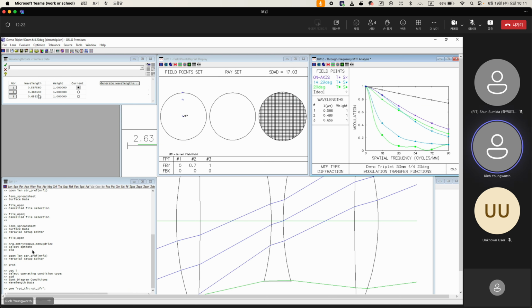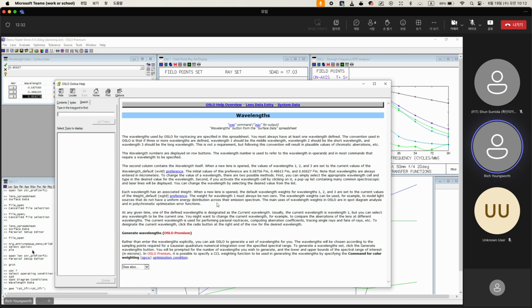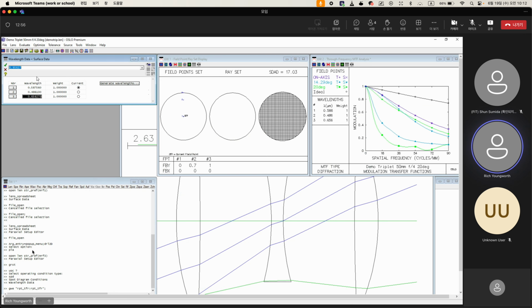Another quirk with wavelengths is we enter the middle wavelength and then low and then high, and then you alternate low and high. I'm not sure if it says that in the page. It might say that. The reason we do it that way is that is how the V numbers are calculated correctly. It doesn't break anything to not enter it that way, unless you're optimizing and you care about the Abbe numbers. If you don't care about the Abbe number, the order doesn't matter. Or I should say generally also partial dispersion.